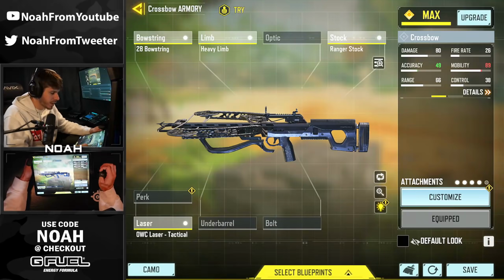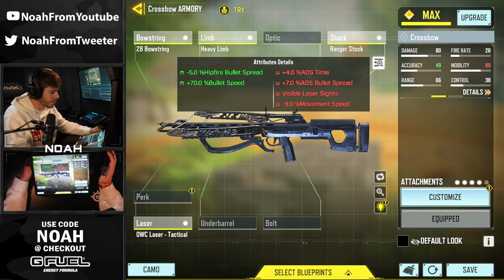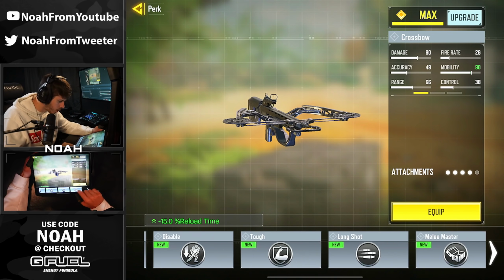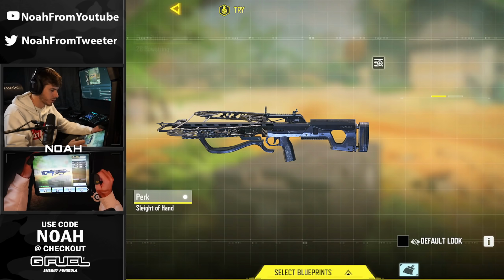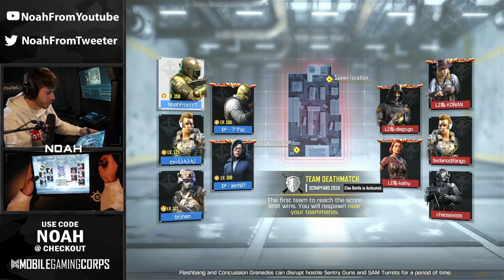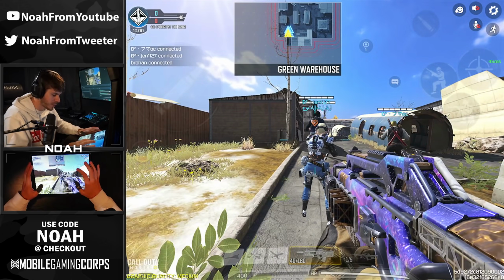So what we're going to do is hop into our first game with no bolt attachment, just so we have that plus 70% bullet speed. And this is the gunsmith we're going to be using. I'm also going to throw on, we'll say, Sleight of Hand, just so it reloads a little bit faster. Now, instead of hopping into ranked, we're going to hop into the Scrapyard 2019 playlist just to play around with this weapon a little bit.